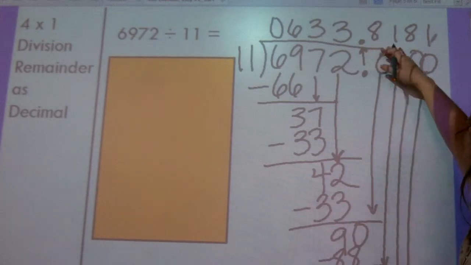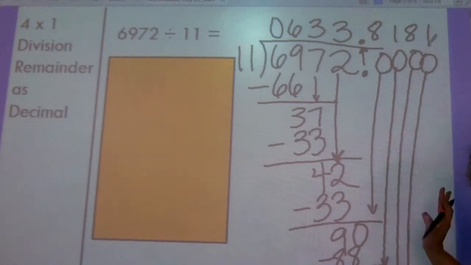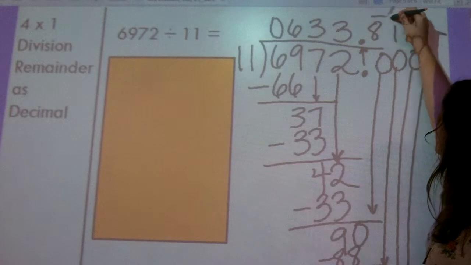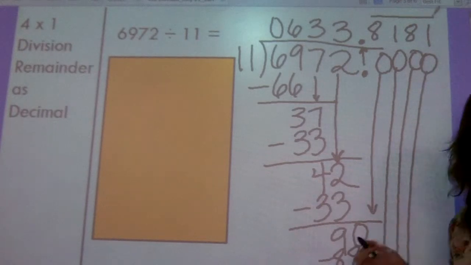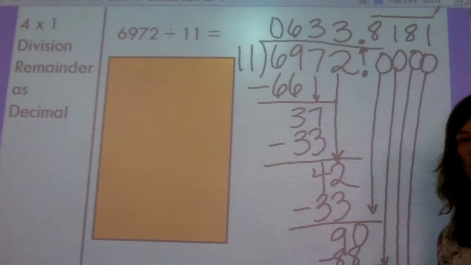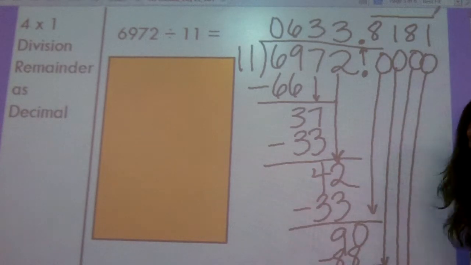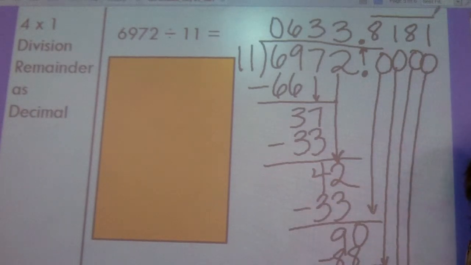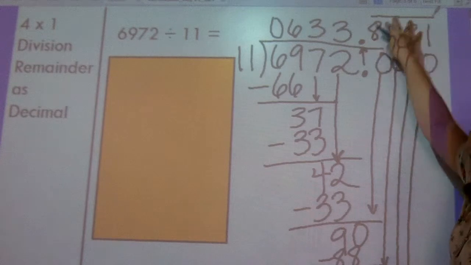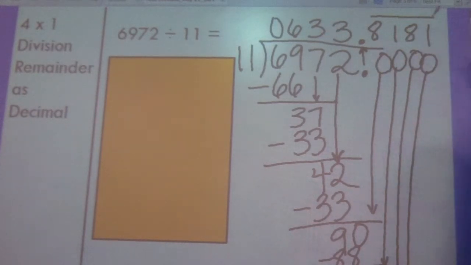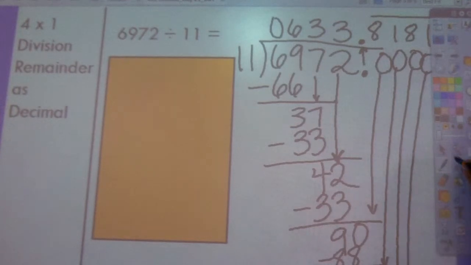So instead of just dividing out for the rest of my life, what I can do is draw a line, which has a really nerdy name. It's called a vinculum. It's just a repeater bar. I can draw a line over this, and that says I'm never going to clear out my division to 0. It's going to just keep repeating 81 forever and ever. But this is an acceptable way to end when you know that there's going to be a repeating pattern. Let's look at another one.